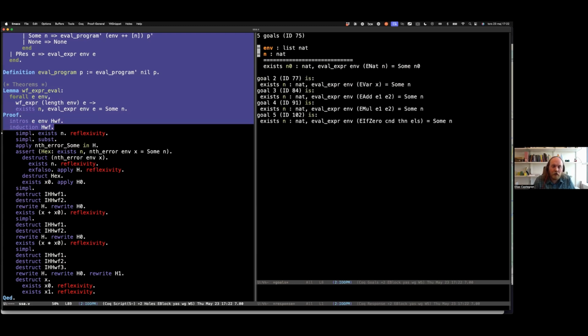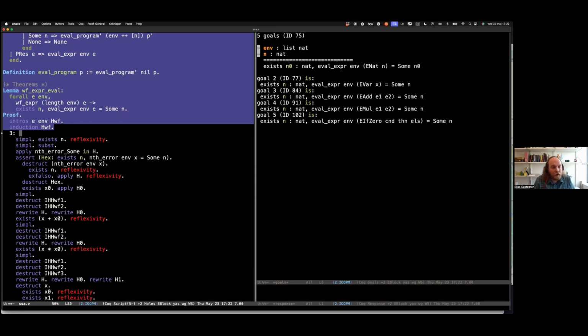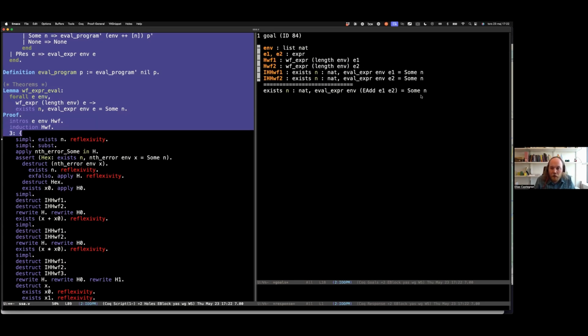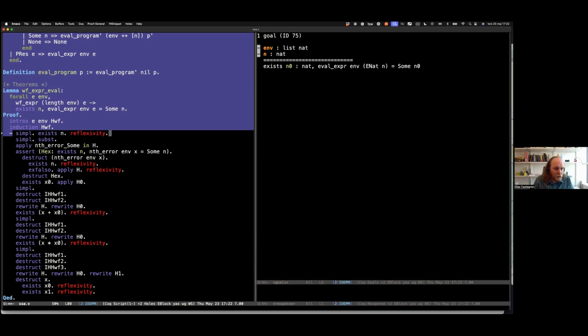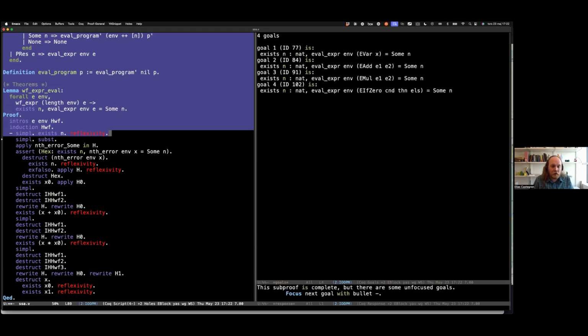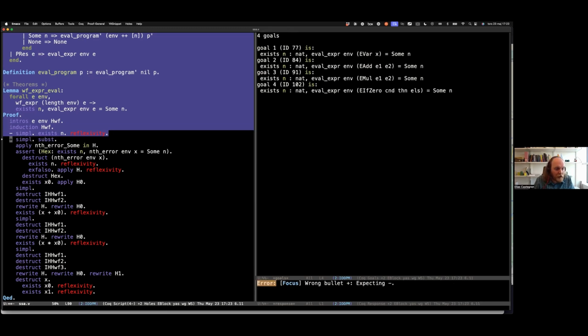So we do induction, and then we see that we have 5 goals. Again, we could do 3 colon then a brace, and we would focus on the third one if for some reason we wanted to do that first. But for now, we're just going to start by adding bullets. So here's 1. And now, because we've started a bullet, we have to keep going with the same one. If I try to do a plus, it says, no, wrong bullet. I was expecting a minus. So we do that thing.